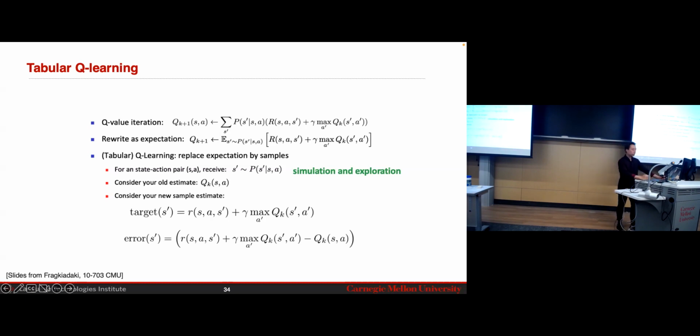So that gives us a first approximate algorithm for reinforcement learning. Given a particular state action pair, just apply it in the environment. So take the state S, take the action A in the environment and see what next state it goes into. Given the particular next state it goes into, I'm going to replace the expectation with the actual samples of your next states. So again, the next two equations are the same. This is again considering the optimality equation for your action value functions. The right-hand side is what you want the next state to predict, the target value of your action value function for your next state. And the error is whatever my Bellman optimality equation was, the left-hand side minus the right-hand side. You want to minimize this error. So essentially all we've done here is replace the expectation over actual next states with a sampling over the next states.